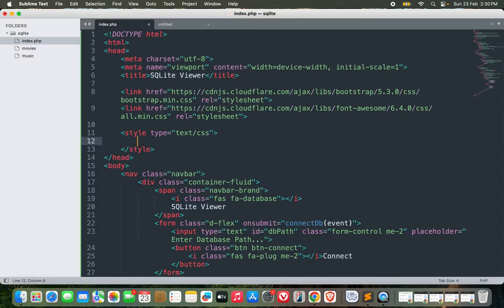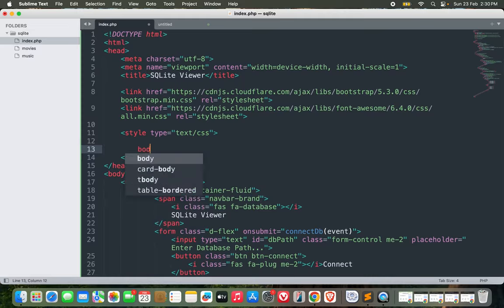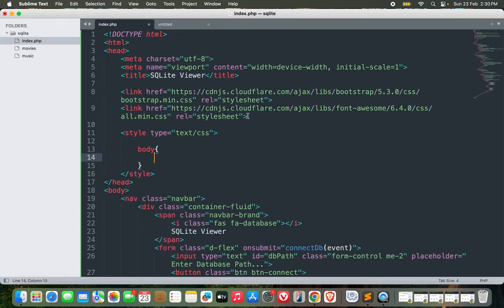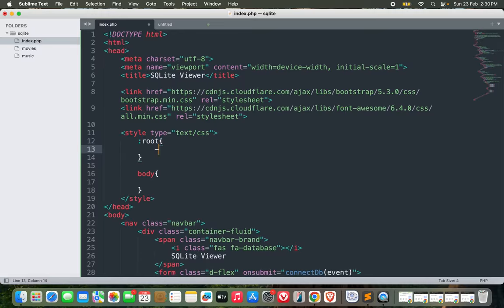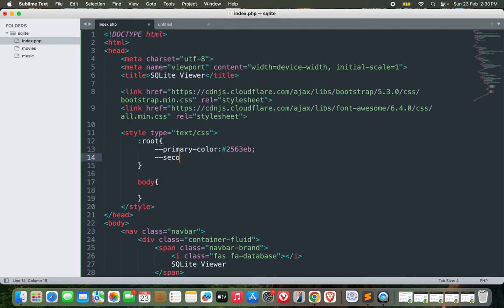So I should start with the body. Let me define some colors. For the root, I'll define some colors with primary color, let's go with 2563EB. And secondary color could be this one.